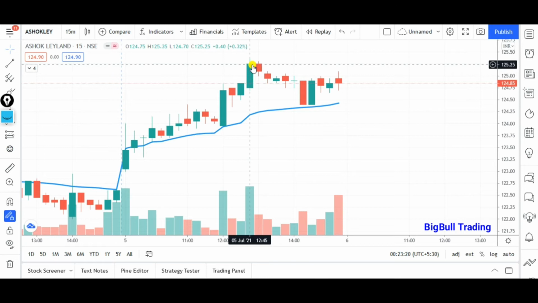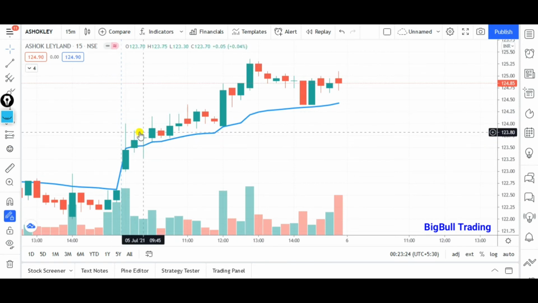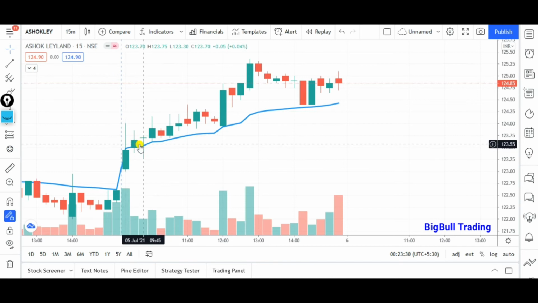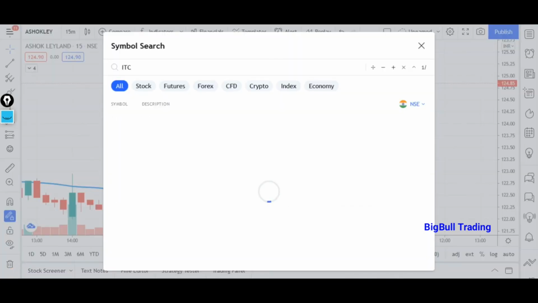So you have to remember the pattern is very important. On the sell side, if this comes with green, then you want a red for the confirmation, and for the buy side, if this is green, it's okay. If this pattern is formed in red, you need another green. I will give you more examples to learn. Now we will see another share, ITC.